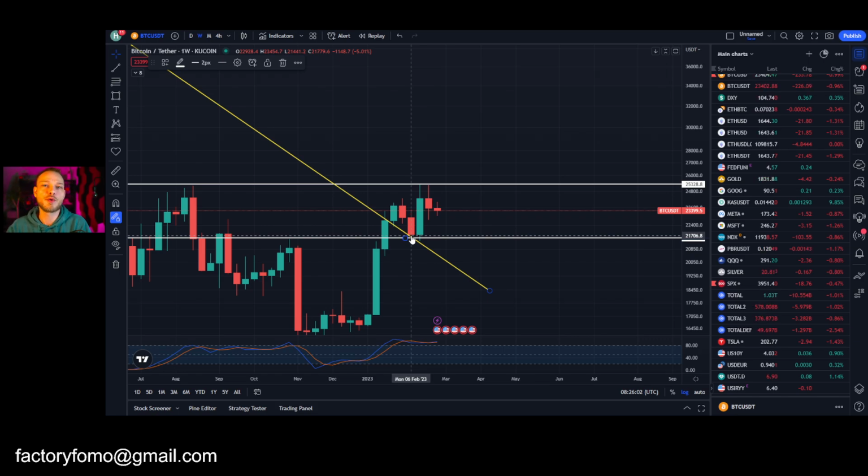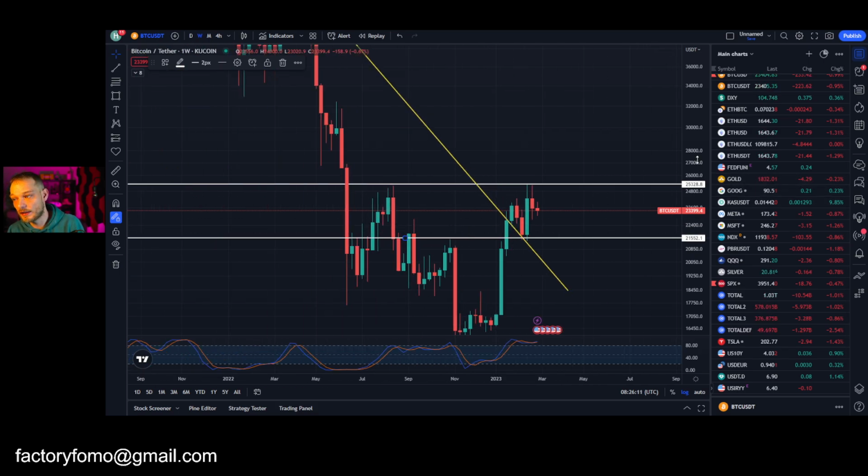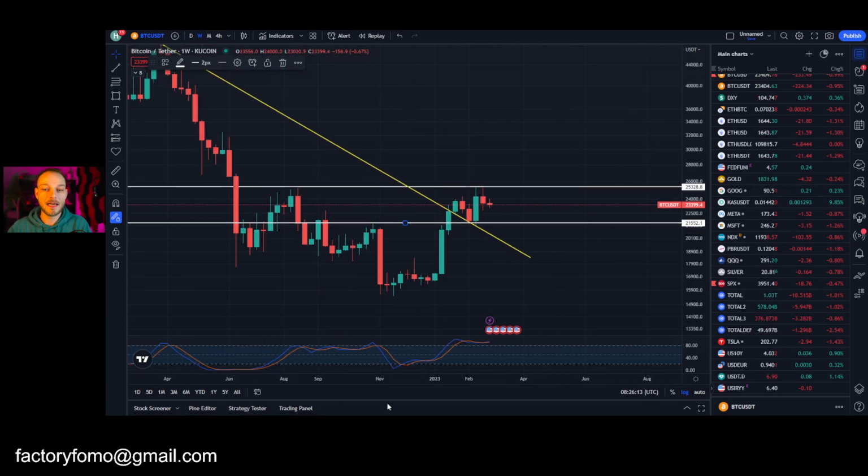Now, in hindsight, of course, that's very easy and it would have worked out, right? You would have made your gains right here. But you can use that in the future as well, of course. So these are the trend lines that are most basic, but I think that especially this diagonal is sometimes all you need.